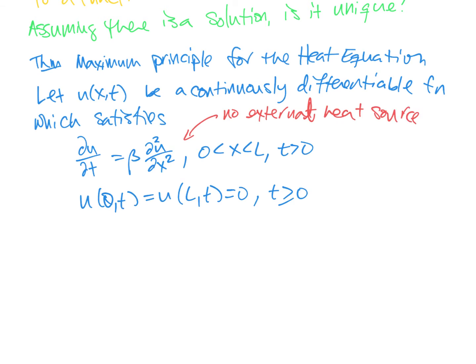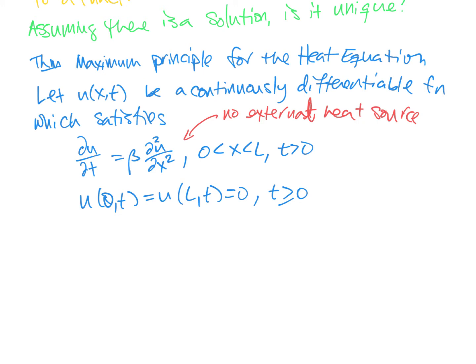So if we think about the physics of this situation, let's say that the wire starts off where one end is really hot, part of it is at 100 degrees, and then the rest of it is cold. And you would imagine that maybe some of the warm parts would cool down while the cool parts would warm up, and you'd probably end up with an average temperature across the whole thing. But what's not going to happen is that you're not going to have any part of the wire suddenly shoot up warmer than it has been.